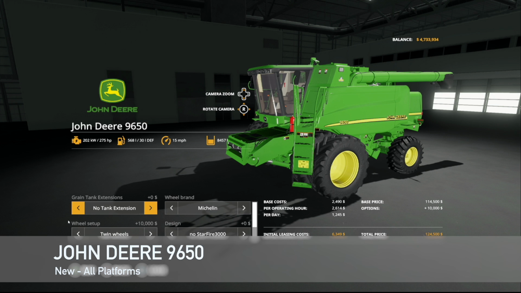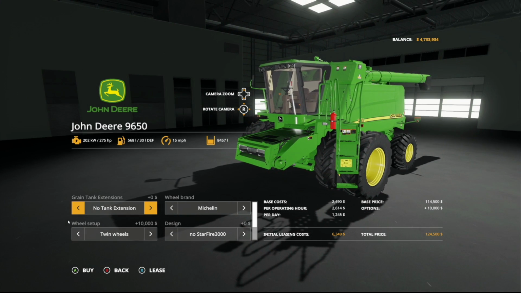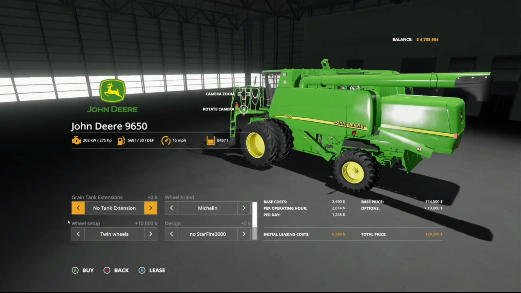We've got the John Deere 9650 by SiiD Modding. This is the North American version, and we have a lot of customization, it being a SiiD Modding mod. So this starts at 275 horsepower, 15 miles per hour max speed, and 8,457 liters. And it is chunky, and I love it.